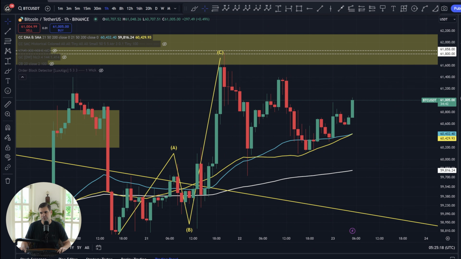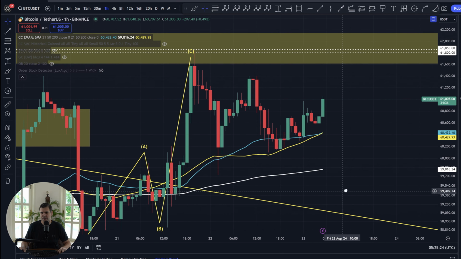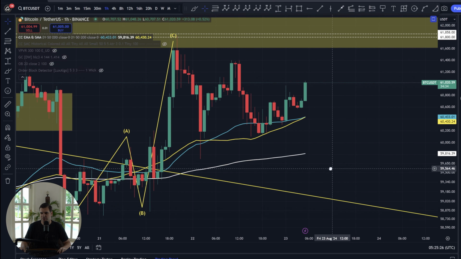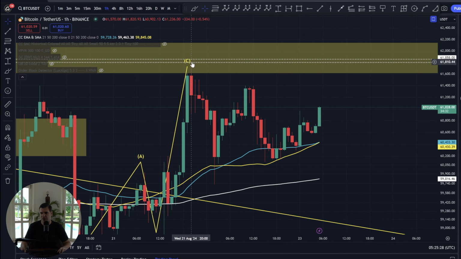So here we have Bitcoin paired up with USDT. We're on the 1-day Binance chart here, and we can see a reasonable amount of volatility, right? So we did tap up into that higher range. We're looking at this being our rejection to the downside. We started this move to the upside, and then we finished off right here, finding support at the moment on the 50 SMA and the 50 EMA, the yellow and blue lines just coming through the chart here.